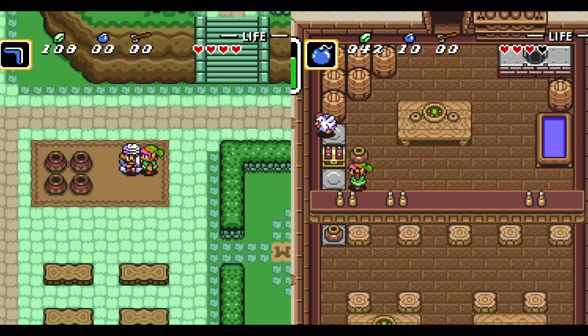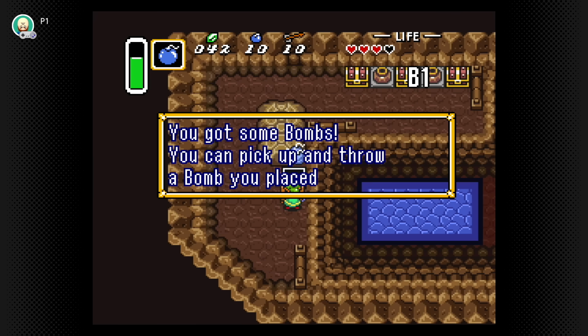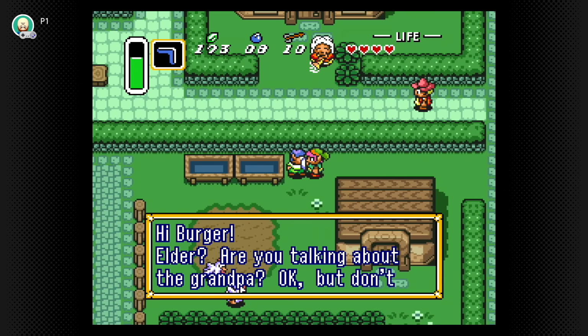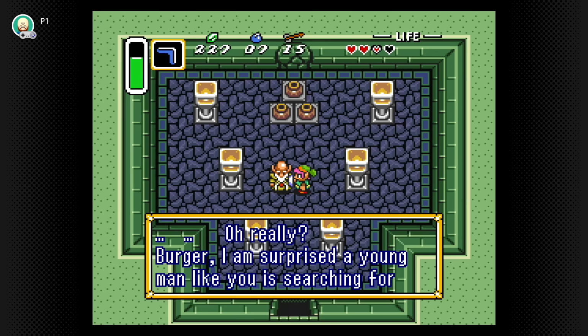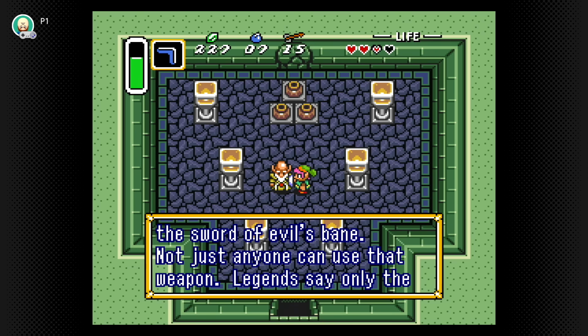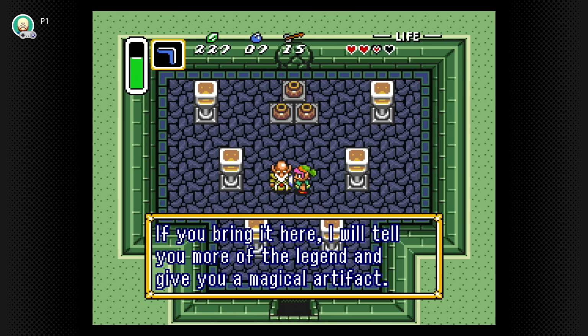While here, it's worth getting the 2 bottles that are obtainable here, as well as bombs and the net. Otherwise, this kid marks Sahasrahla's location on our map, located east of Hyrule Castle. We can head over there, get some exposition from Sahasrahla, and he'll ask us to go to the nearby Eastern Palace to find the Pendant of Courage, promising us a reward after that.